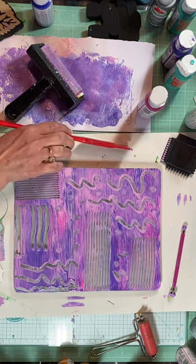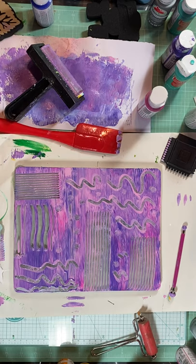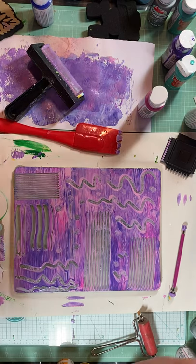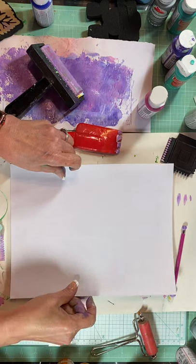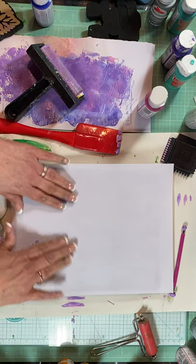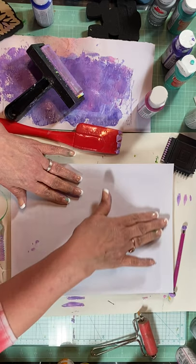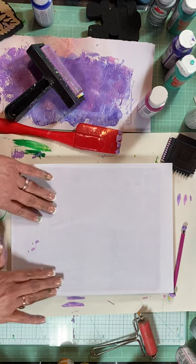Okay. So I'm going to go ahead and see if I can dry that again. And, well, you know what? Actually, I'm going to pull it off just the way it is. And then we're going to go ahead and do something else. So I'm going to put that on just like that, rather than let that be a bottom layer. So we're going to put that off.